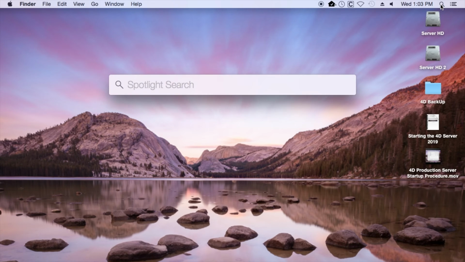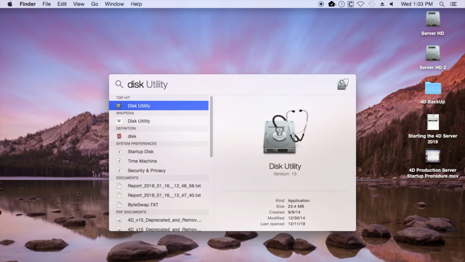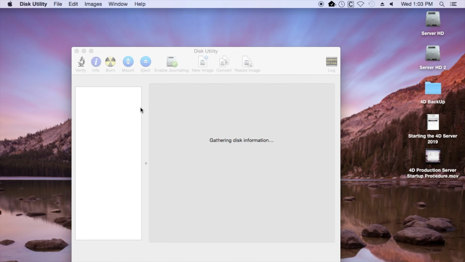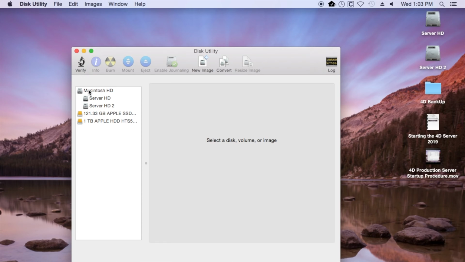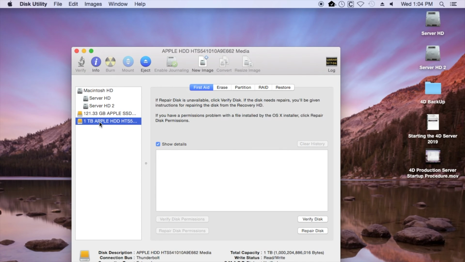Now, the first thing to do is open diskutil, so you can get it in your utilities folder or by typing into the spotlight search. And now if you look here, we see the first two drives, and then now we see these two drives here. We've got the hard drive and the SSD drive that appear in diskutil. So you can see how it's been kind of split out.